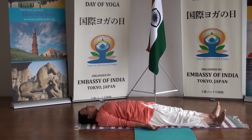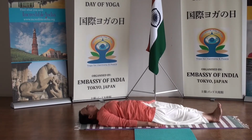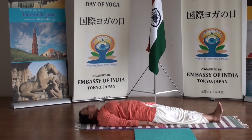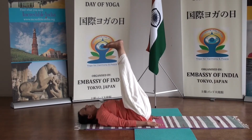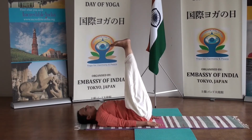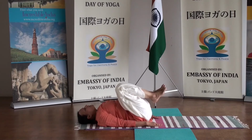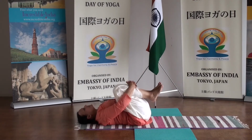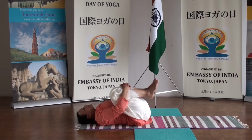Pavanmuktasana. Join both your feet, both hands by the side, facing downward. For Pavanmuktasana, take both your legs slowly, slowly up without bending your knees, to 90 degrees. Here, toes towards your side and try to keep your knees straight. Slowly, slowly bend your knees and hold both your legs with a finger lock. Press your knees towards your chest, breathe out. Breathe in.